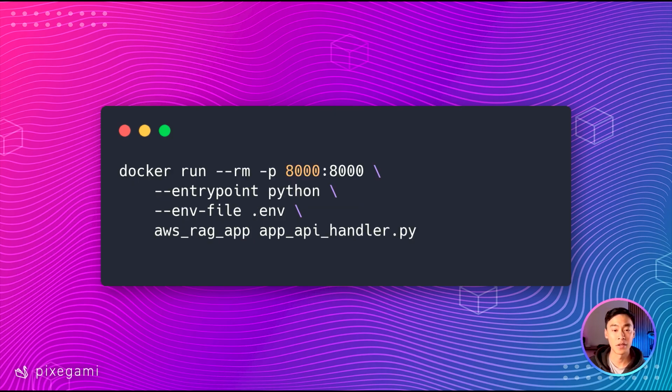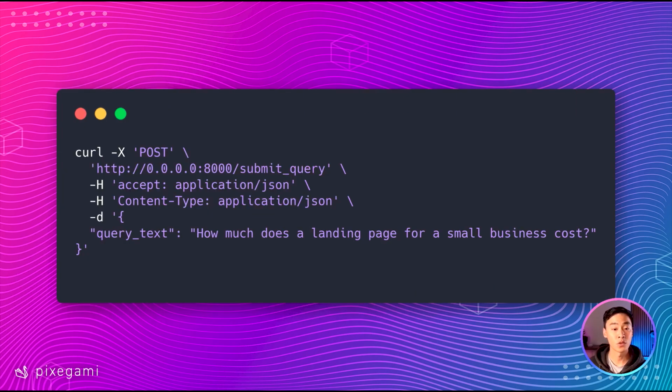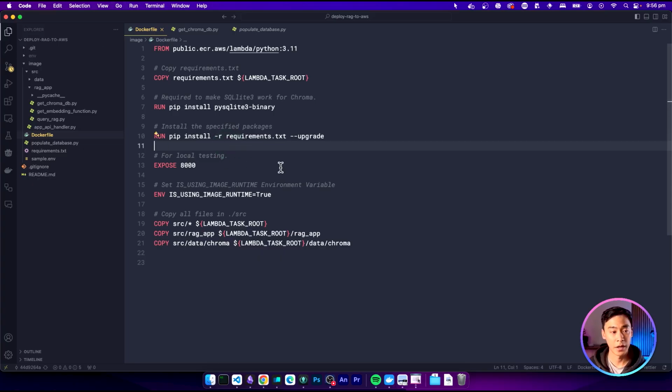Once you've built the image and created the environment variable file, you can then use this command to run the app. This will spin up an API server, which you can then access via port 8000 on localhost. You can inspect and test the app visually by going to the docs endpoint in your browser as well. Of course, you could also send a local API request to it directly using a tool like curl. So let's go back to the code editor and do all of that.